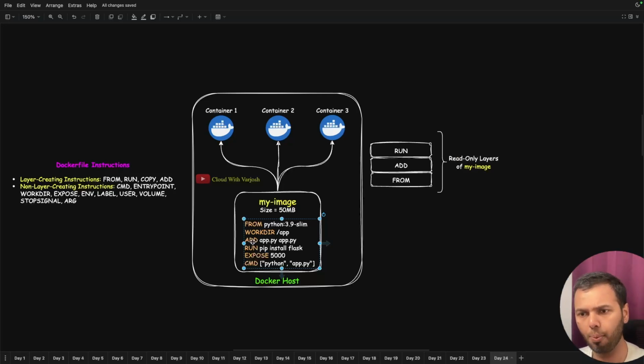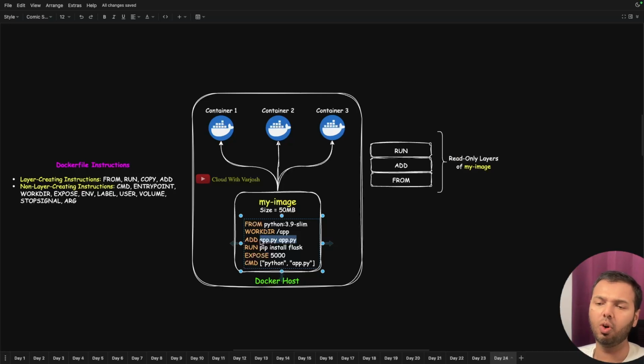If I am copying data from my Docker host to my image, which is of large size, then also my image will be of large size. Hence, it is recommended that you distribute these commands into separate sections. For example, there could be a stage where you are doing the build, and there could be a stage where you are defining your runtime instructions.